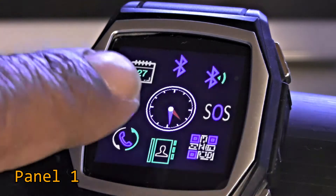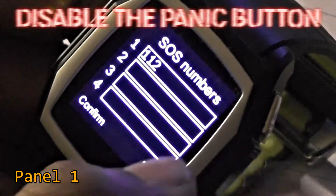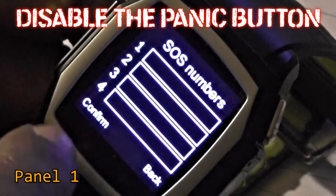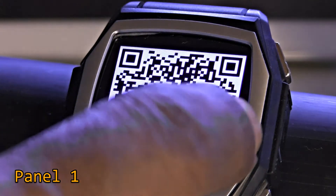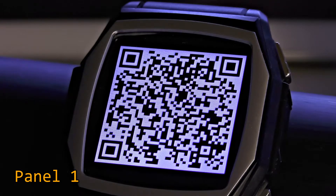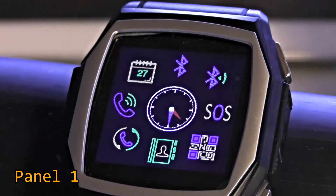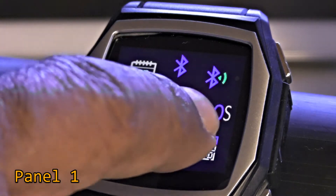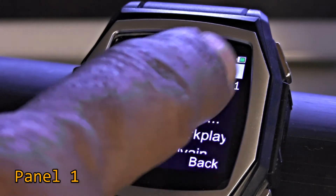The SOS icon is used for changing the emergency SOS number. I recommend that you disable it by deleting the number built in there — feel free to reset it at any time in the future. The QR code at the bottom, once scanned, will take you to the website to download the companion app for the smartphone. I found that press and hold takes you backwards through the UI. At the 6 o'clock position is Phone Contacts, and it has loaded the contacts from the phone.